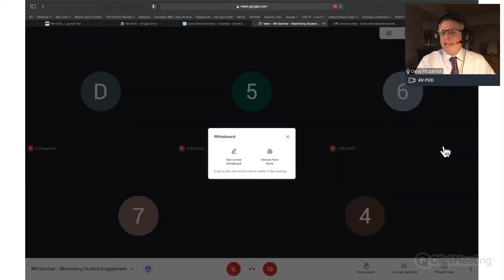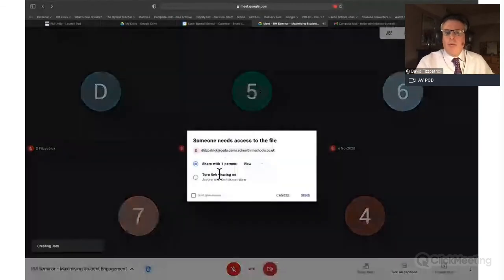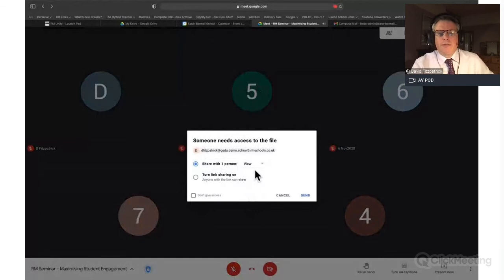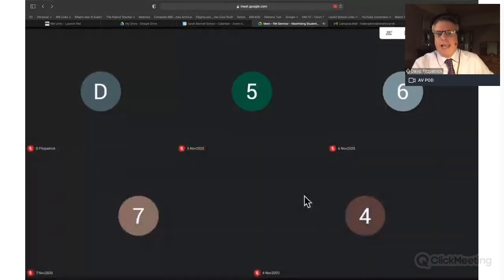And if I click onto that now and start a new Jamboard, it will instantly look at everybody that's in your class, and it will give the right permissions. And now it creates a Jamboard file, which is Google's interactive whiteboard.